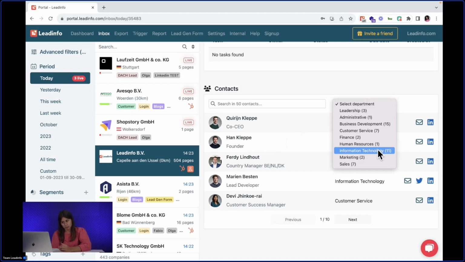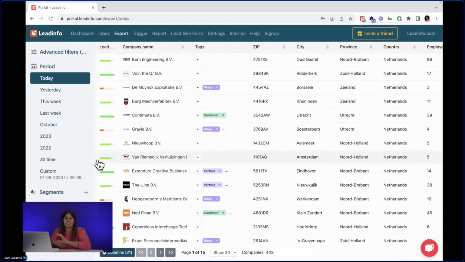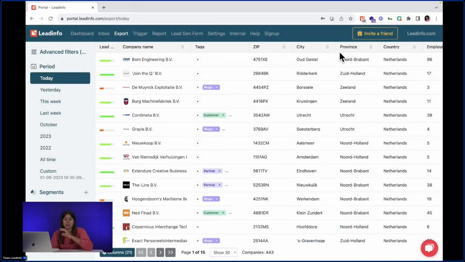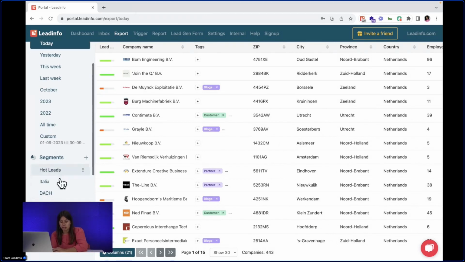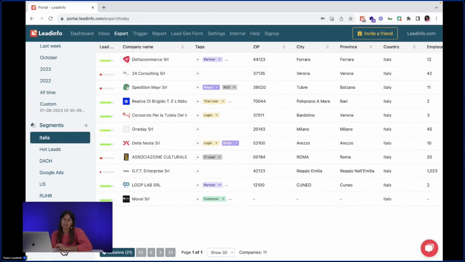Another one is the export feature. If you navigate to the export feature, you will see that the layout is a bit different. We have now added the option to add columns at the very bottom. But what you can also do is use those segments that you created at the very beginning for your exports. So you can fully use them through the whole portal to set up your automation. So if you have a specific segment which needs to be retargeted for LinkedIn, simply search for your segment, for example, this one, and click on the export button.